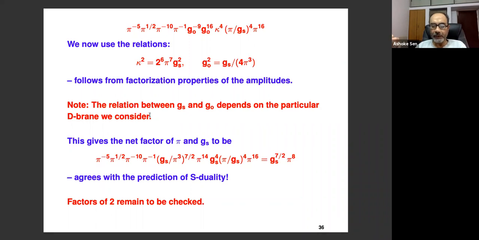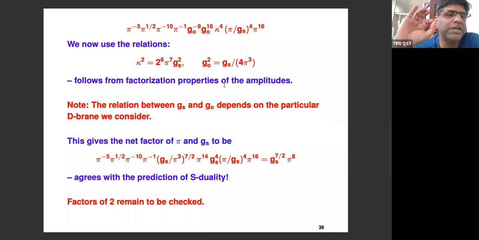So normally if you try to compare this with Polchinski's result, for example, there the G_O is normally referred to as the open string coupling on the D9 brane, the space filling D9 brane, because that's where the type 1 string coupling comes in. But as you change your p on different Dp branes, there is a different open string coupling, and for the D-instanton, this is the relation that you can find.